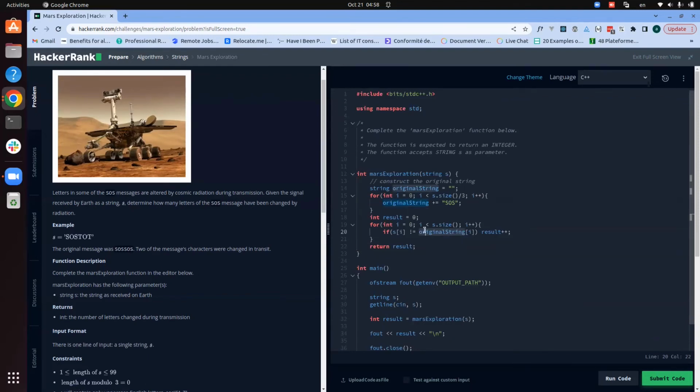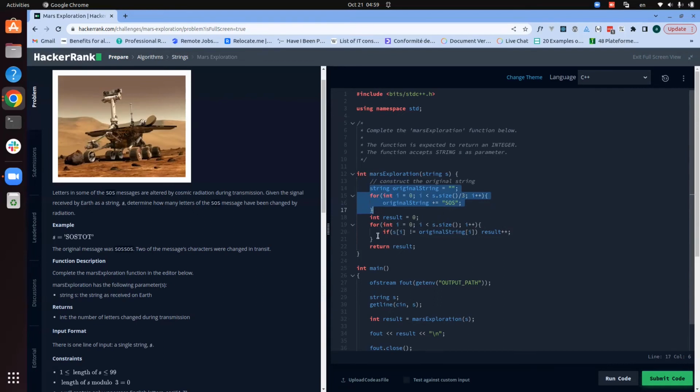There is another approach to solving this problem which requires a bit of mathematics. I mean, a knowledge of mathematical operations, and that can help you to achieve the result without creating the original string, just based on the fact that the pattern SOS will be repeated over the original string. So it will just be a repetition of SOS SOS.